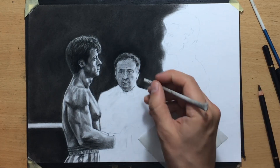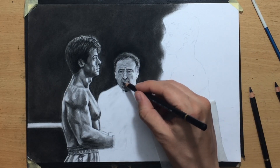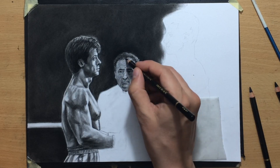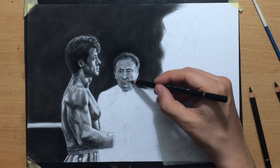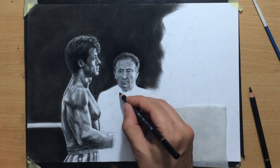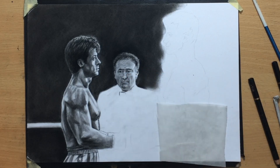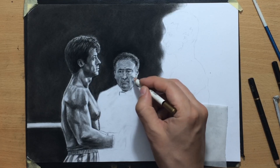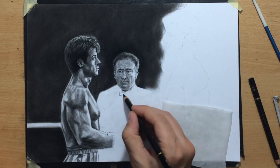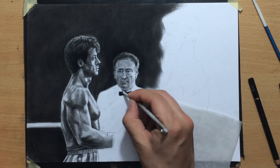There are quite a few wrinkles here. I'm working on the facial features, trying to define the cheekbone area and the transition between the light side and the shadow side. It's a slightly smaller face — a little bit more difficult — but it's starting to take shape as I use a combination of the softer and harder pencils as well as my blending tools and erasers. I'm mostly happy with the face — moving on to his shirt.